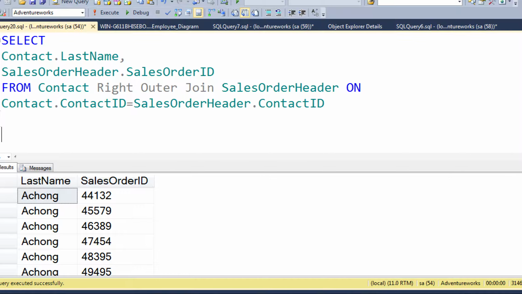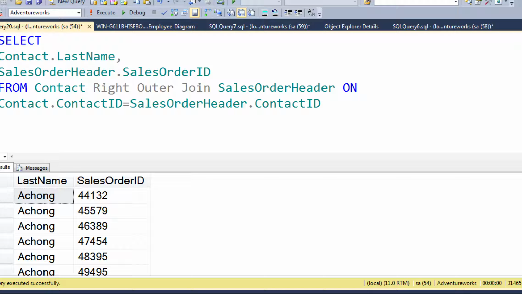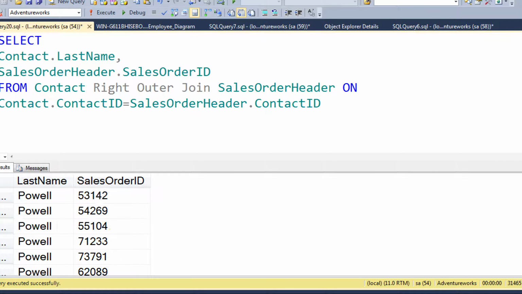And now I might have, or I might not have, last name blank. Let's see. It might be, it might not be. So that is left or right outer join.